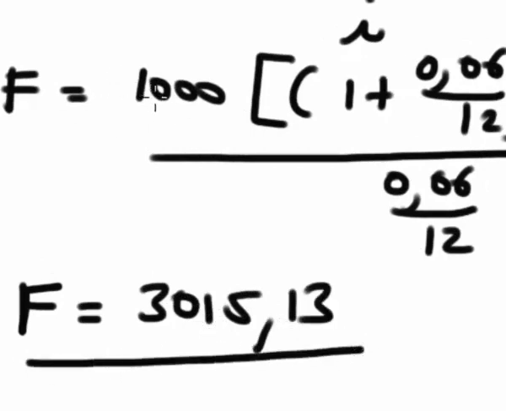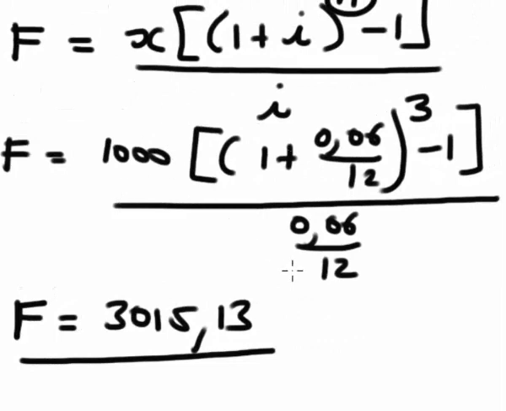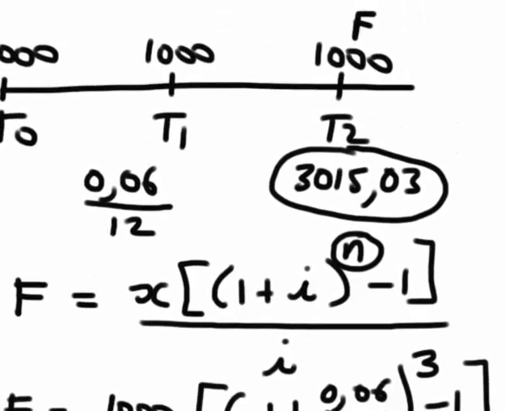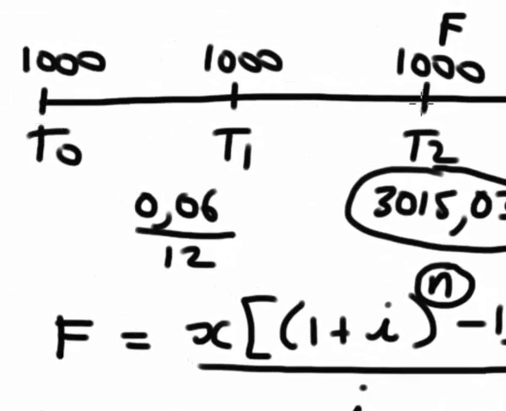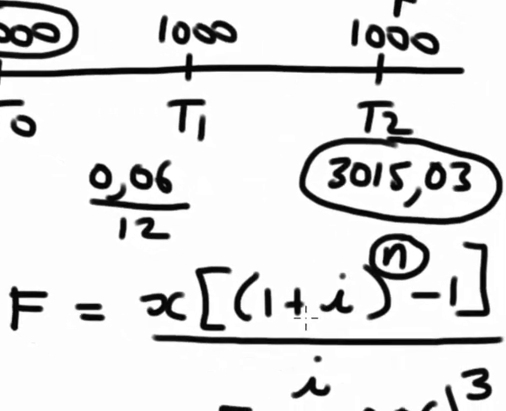Okay, now remember, use your calculator, open the fraction button, go 1,000 bracket 1 plus 0.06 over 12, close bracket, raise it to the exponent 3, minus 1, divided by 0.06 over 12. Now remember, that n is the number of payments that you're making. In a 2-month period, you're making 3 payments because of this guy. If you didn't have this guy, there would be 2 payments. There's a 2-month period, but there's 3 payments. And that's important.